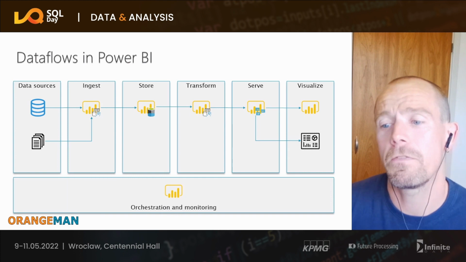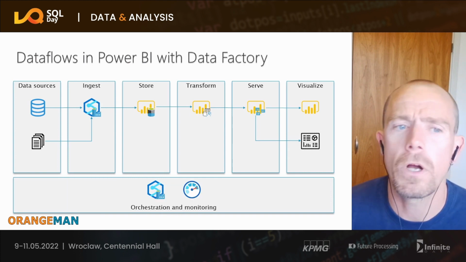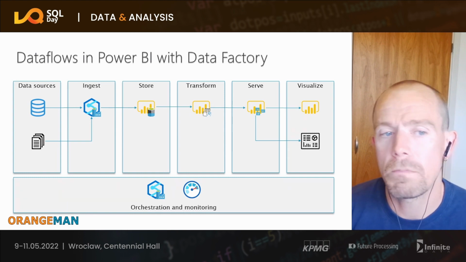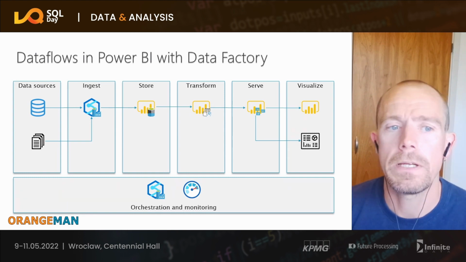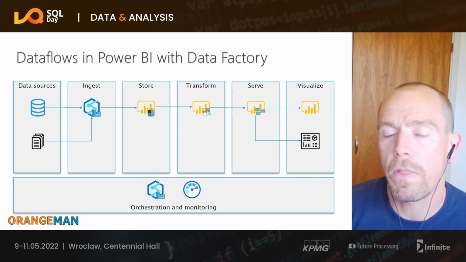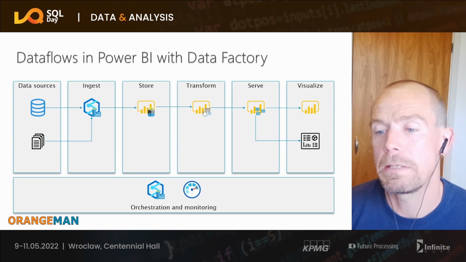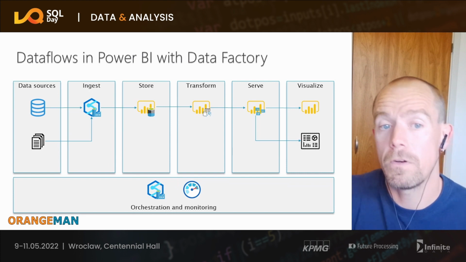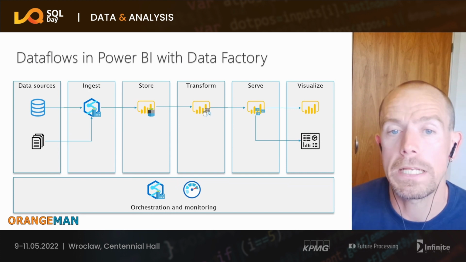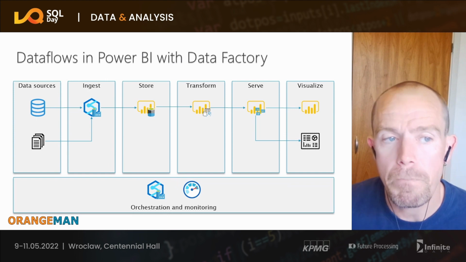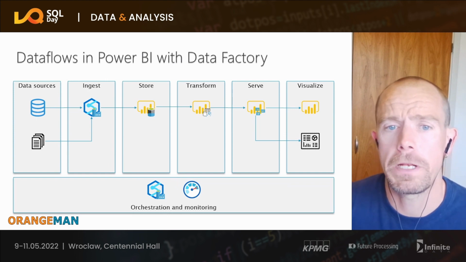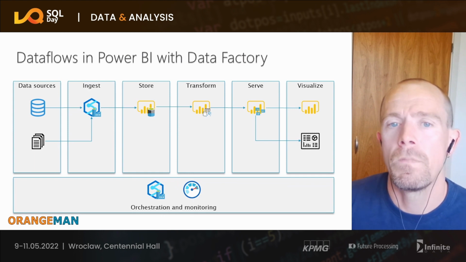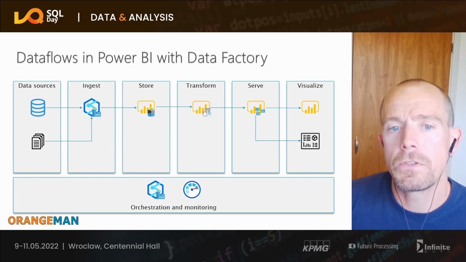So if you have a lot of different data, I would suggest you have a look at replacing or putting in Data Factory in the ingest layer, and with that you will also have the capability to use Data Factory as the orchestration engine for binding your whole ETL flow together. So this was just two different variations of the solutions I presented to you earlier.